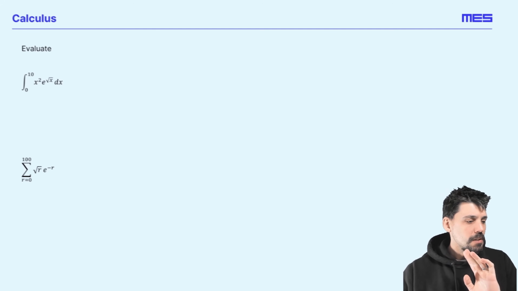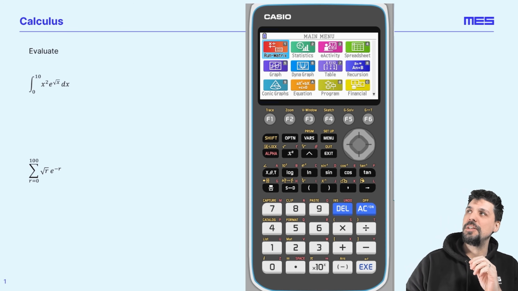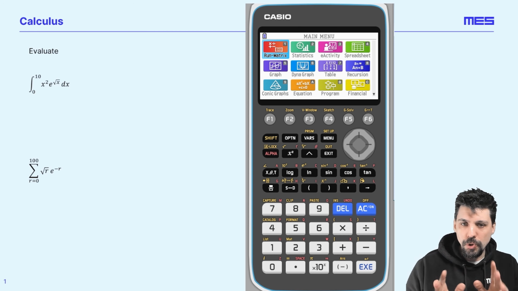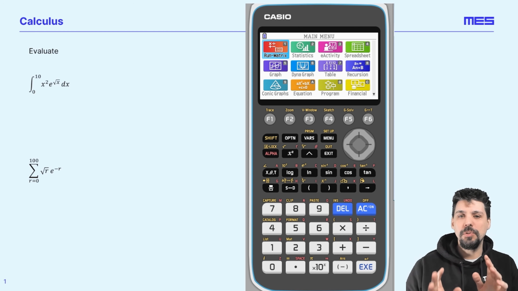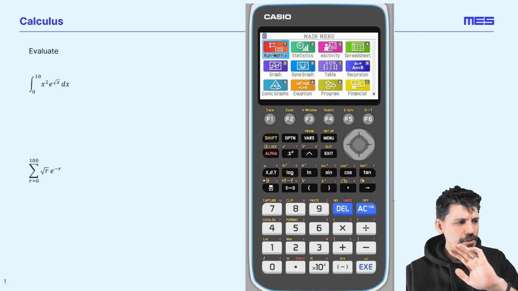Now, one thing to preface a lot of this is, here we go. Look, that is a gigantic CG50 over there. You still need to be able to put all your work in. And if you are going for a Maths A level exam or a Further Maths A level exam, you still need to put all your working down. But what a lot of these things are good for is checking your solutions, right? You can get a numerical answer quite quickly. So we're just going to get going.